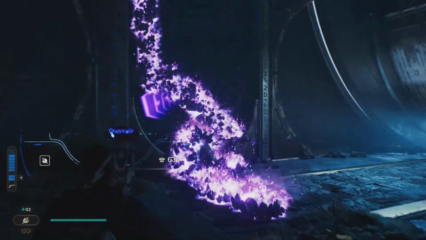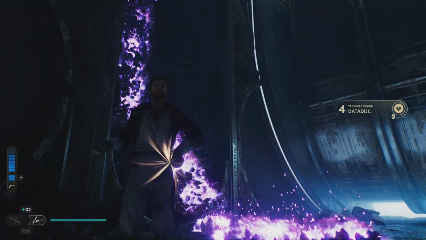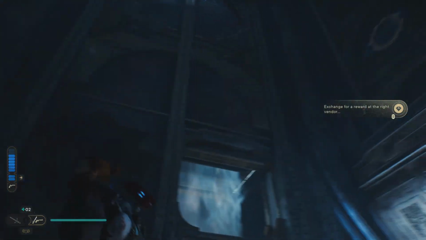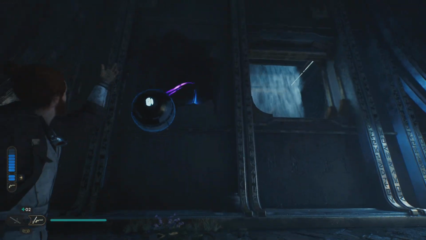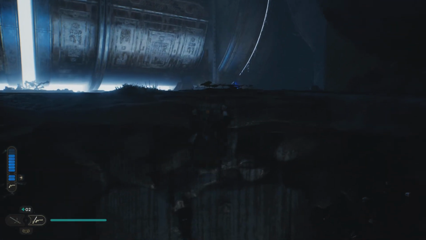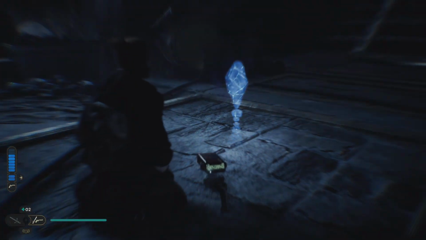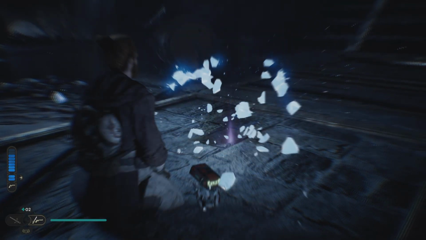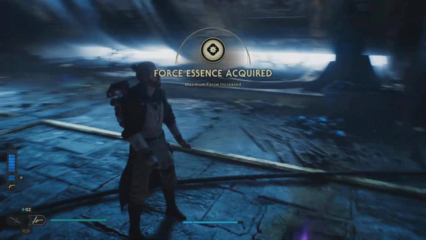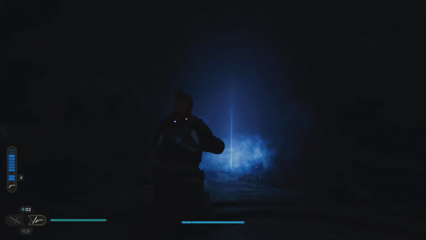There we go. Get rid of that. Awesome. Pretty handy. You're gonna need to come with me, I'm pretty sure. Go up there. Oh, there's a thing here. Little totem. Force Essence. Nice. Oh, there's an echo. Keeps saying I'm about to do something.